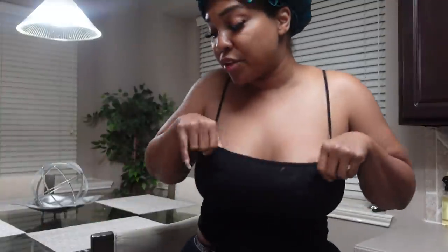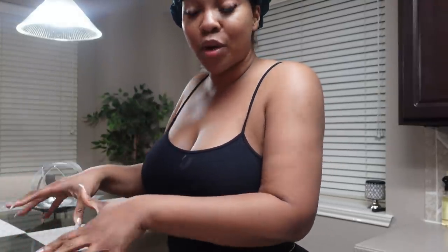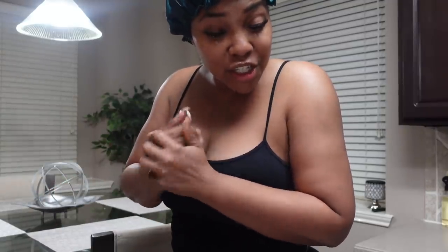Hold on, let me get this trash together. Well, I guess I better change the bag instead of just trying to smash everything down. Once the bag actually comes out of the trash can, it's about a few more gallons that can still fit in there. So do y'all ever sit your full trash by the trash can because you want to fill it to capacity to save as much money as you can, to get your money's worth? Yes, I do that.